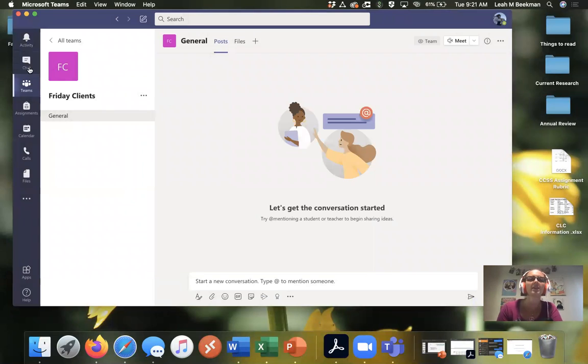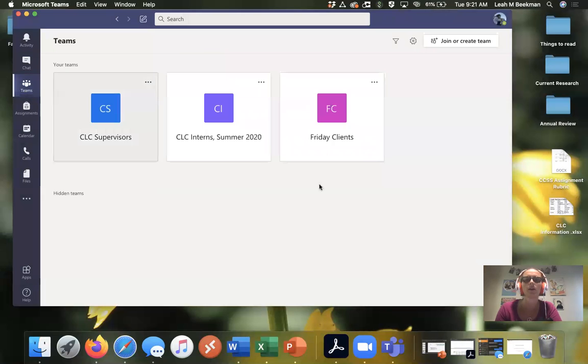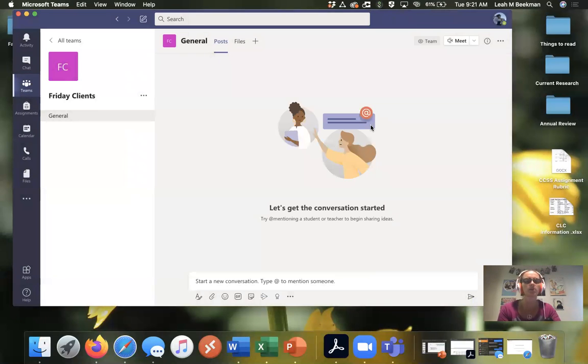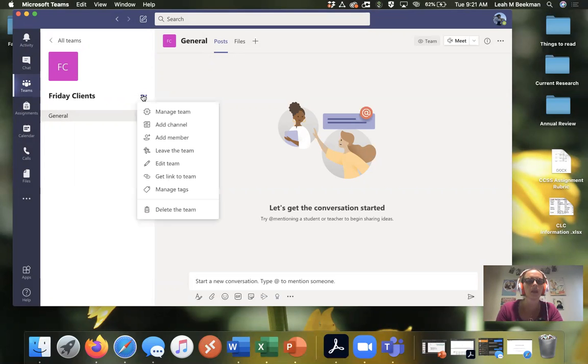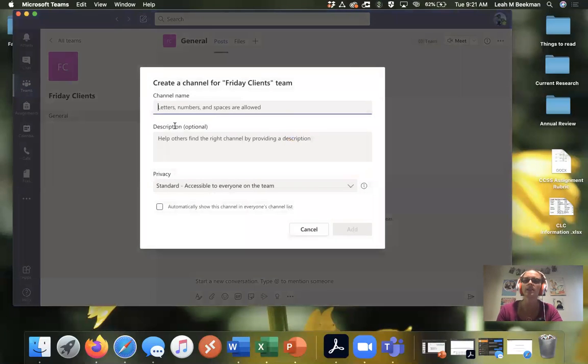Now it's opened the folder. If you go back to where all of my teams are, you'll see that Friday now exists here. We can click on this. So here's where the prep work comes in. You have to make the breakout rooms prior to actually starting the meeting. The way you do that is you click on these three little buttons here and add a channel. So let's say you have two 9 a.m. clients. We're going to say client A 9 a.m.